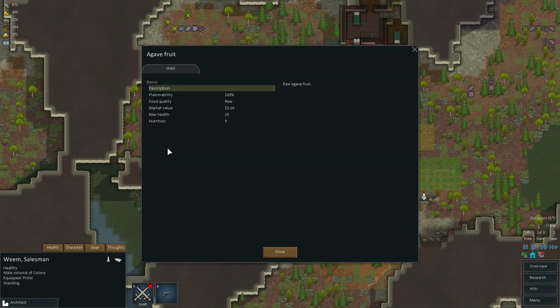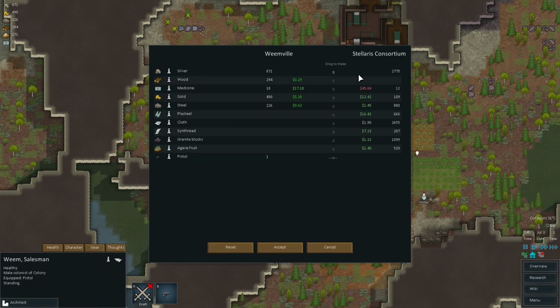So we've got a fruit here. So that's just a raw fruit. Okay. I thought maybe it would have some kind of special property. We have some materials, kind of just base materials here, nothing too crazy. A pistol. Oh, they don't have a pistol, I guess. I've got a pistol. Let's see. I think that's probably how it was last time too. Granite blocks. Very hard stone.